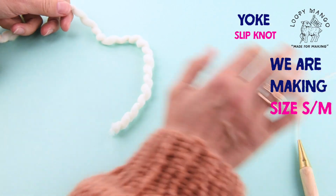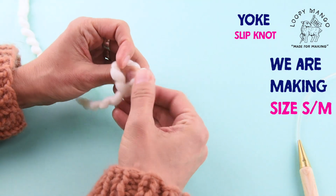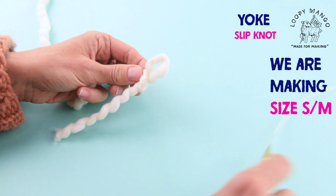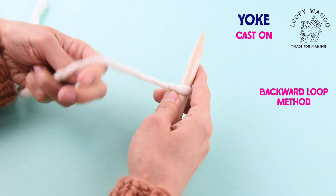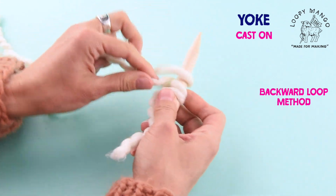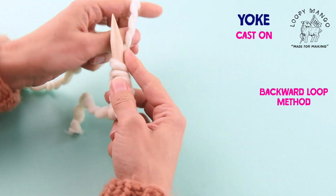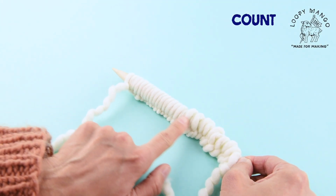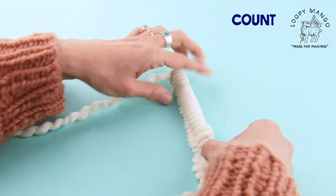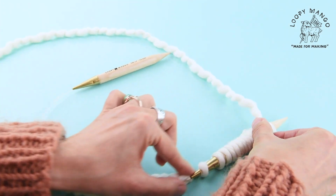We're going to start with making a slip knot. The slip knot is counted as your first stitch, and then we're casting on for the neckline. In this example, we're making size small medium. If you're doing a different size, just follow the pattern. When you're done casting on, make sure to count your stitches twice to make sure you didn't make a mistake.